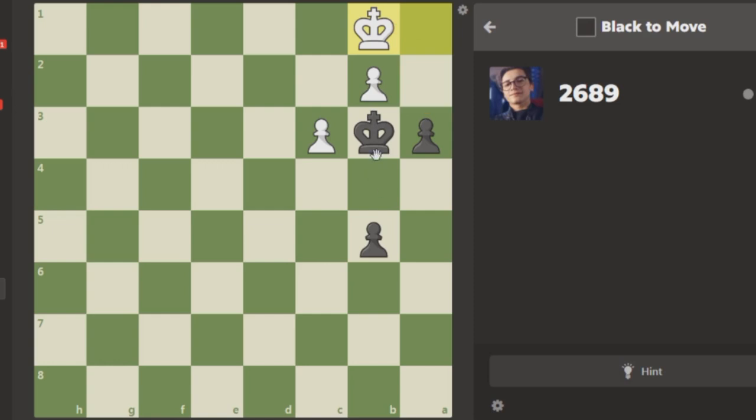Wow. Still tricky. So we cannot take because that's stalemate. Check. He will go to the corner, being annoying as hell. Check. Okay, so it's not the best move. What about this? He takes, we take with the king. But then he takes, it's a draw. What?